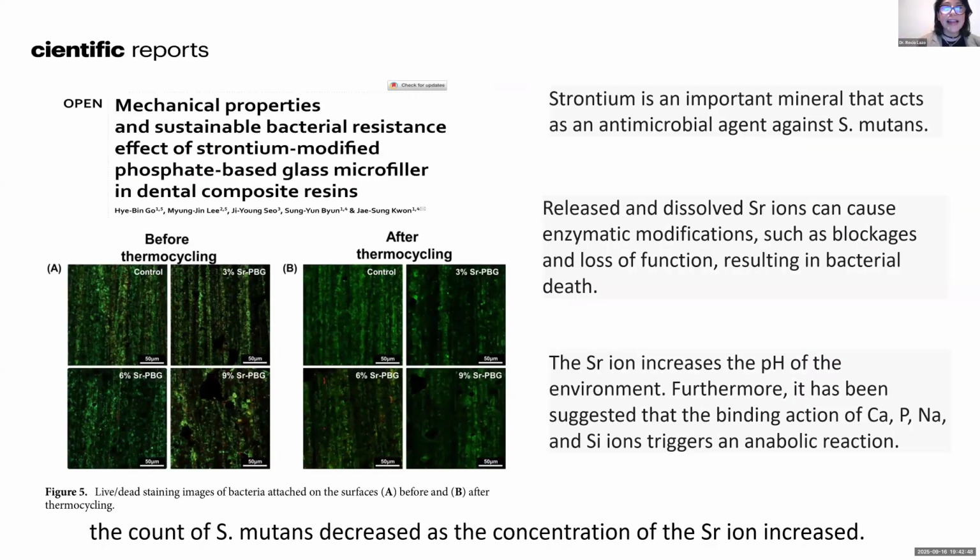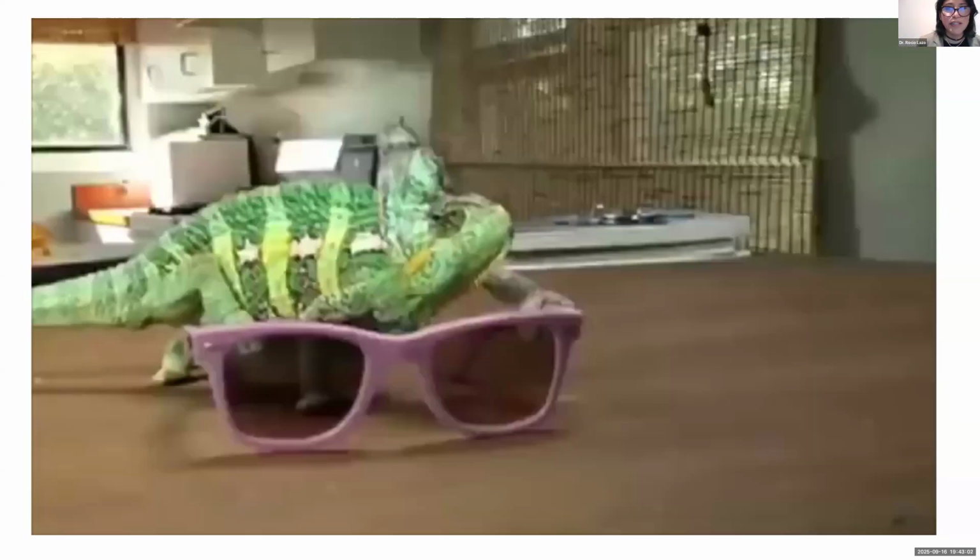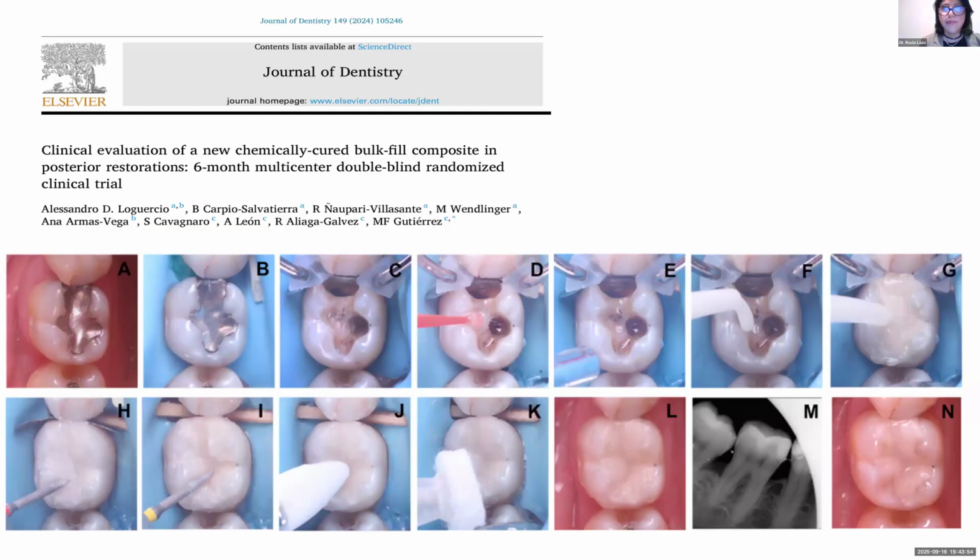With strontium and fluoride inside Stella, of course, it's important because it's not going to have any problem with the biofilm adhesion around this restorative material. And the color, remember, you only need one shade, and that's it, because Stella is chameleonic.